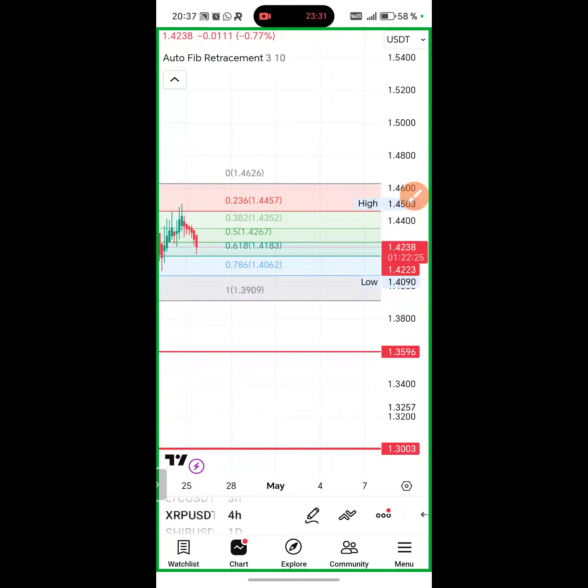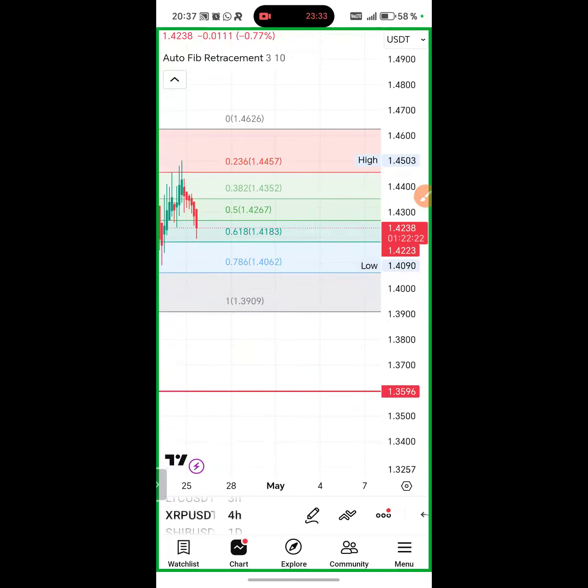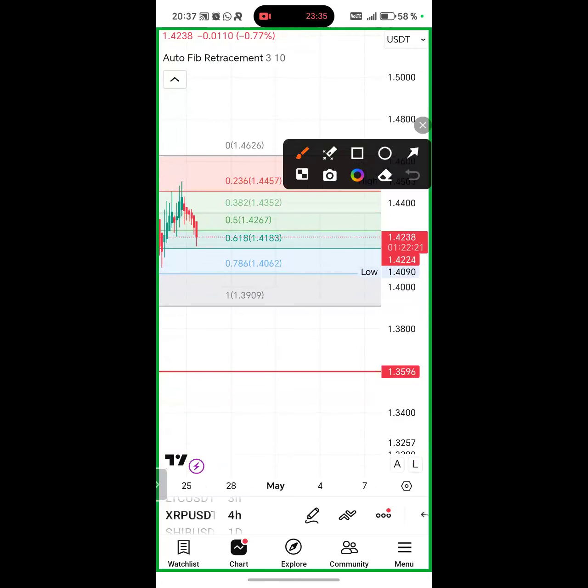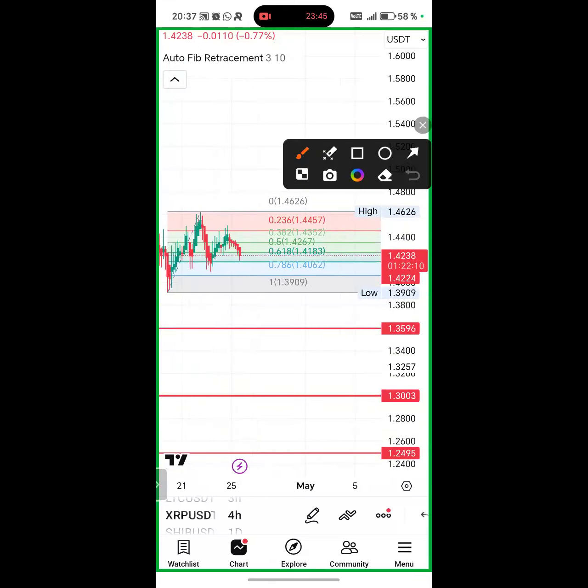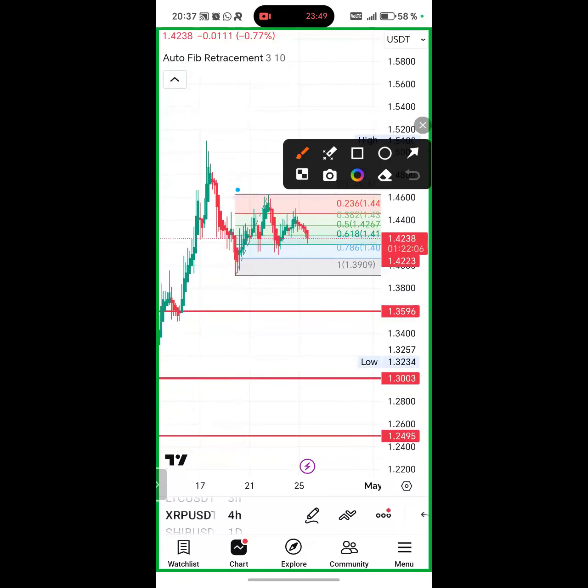So the Fibonacci, when you put it on your chart, it must be at the right side of the candle, like this side, not back, in front of the candles. So these are the candles. You see the candles are here. The candles must be at the left side, and the Auto Fibonacci must be at the right side. So if you are going for it for the first time, you will see it at your left side. So it is you that's supposed to set it.